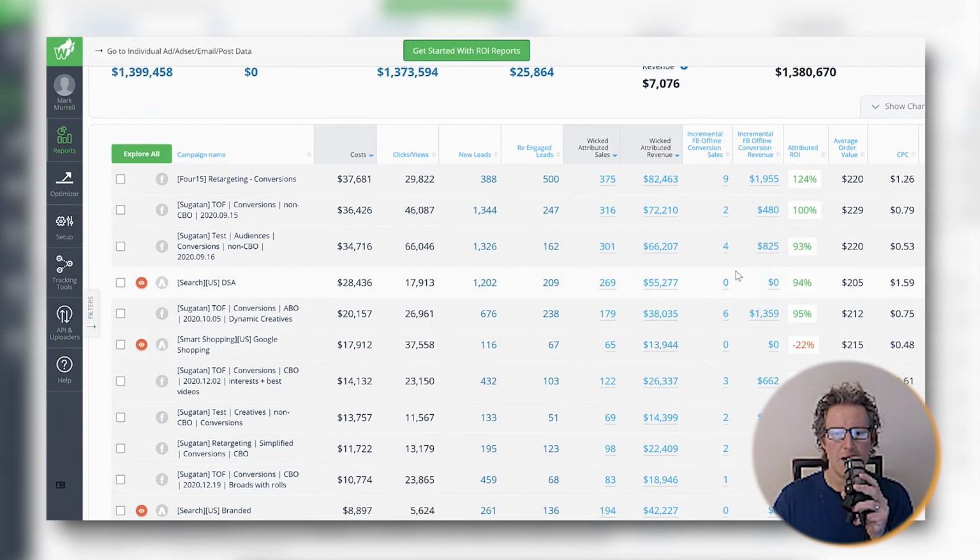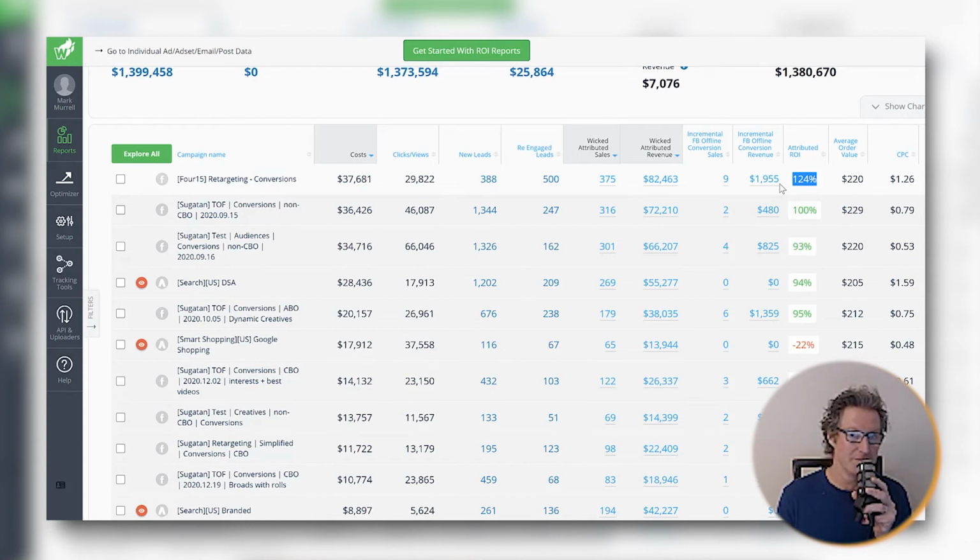So now let's go in and optimize this campaign right here at the top, retargeting conversions, 124%. Normally that'd be a great ROI, but e-com, you have product costs. You probably want to do at least that good at the bottom of the funnel, right? Because you got to pay maybe half out the door for the product costs or your shipping costs.